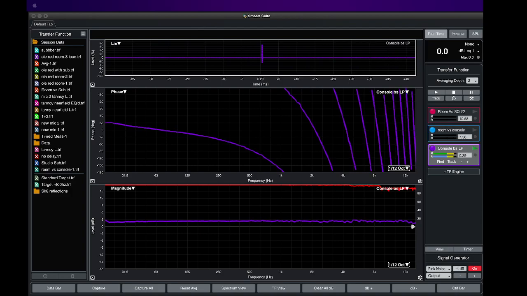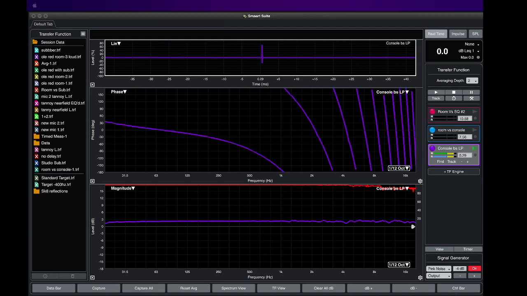So the sound card that is putting the pink noise into the console is also looping it back into itself so that it's able to read the time that it takes to leave and come back. And we can see in here it says 0.29. Well, the 0.29, that is the measurement of just the sound card itself, right? And now we're going to do a measurement of the sound card plus the console. And we do that now by just making sure that the input channel is not inserted.